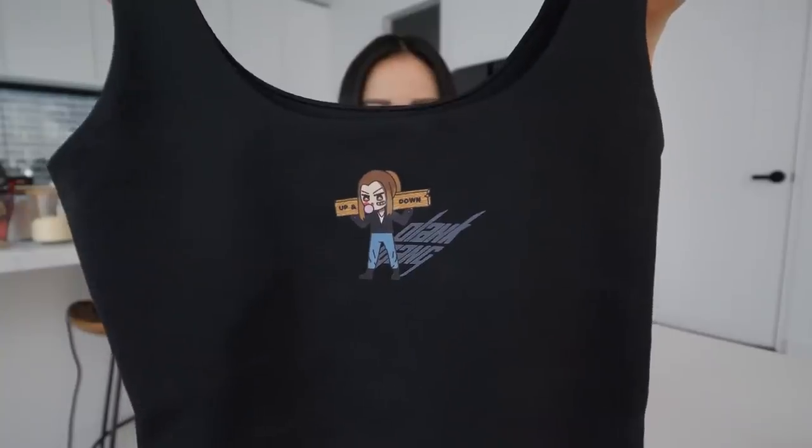I've got something to show you — my merch! It's coming soon. There are about 20 designs: jumpers, t-shirts, crop tops, crop tanks, tanks, joggers, and shorts. I'm so excited because this is my first clothing merch and I've worked so hard on it. It's been a year since I started designing. It's gonna be available in about a month for pre-order. I really love the designs — I think they're super cute. I'm super bloated right now from all the food!